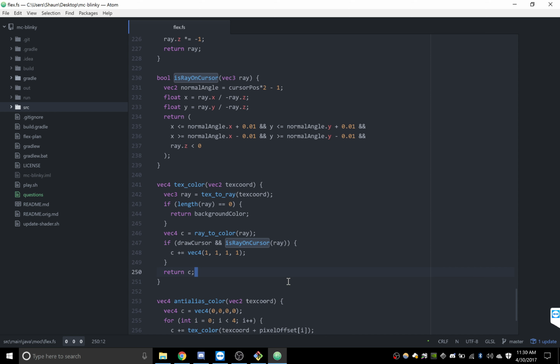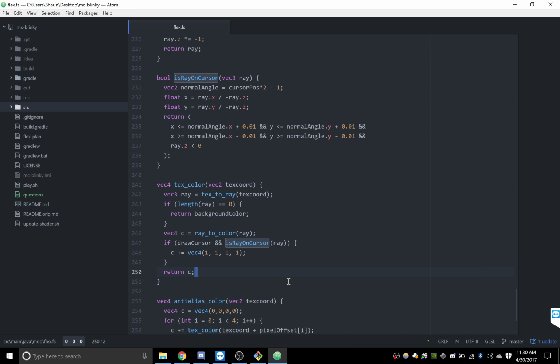It's a little weird because you have to. Let me show you. This is an important detail. Now we're getting into the Java code. There's a class for every type of projection that you can use, or rendering mode is what he calls it. At the top of every one, you have to have a fragment shader variable, and this is the string that is contained in this file. So we actually have to run this update script in order to copy all this stuff into the string. That's all that the play script is doing.